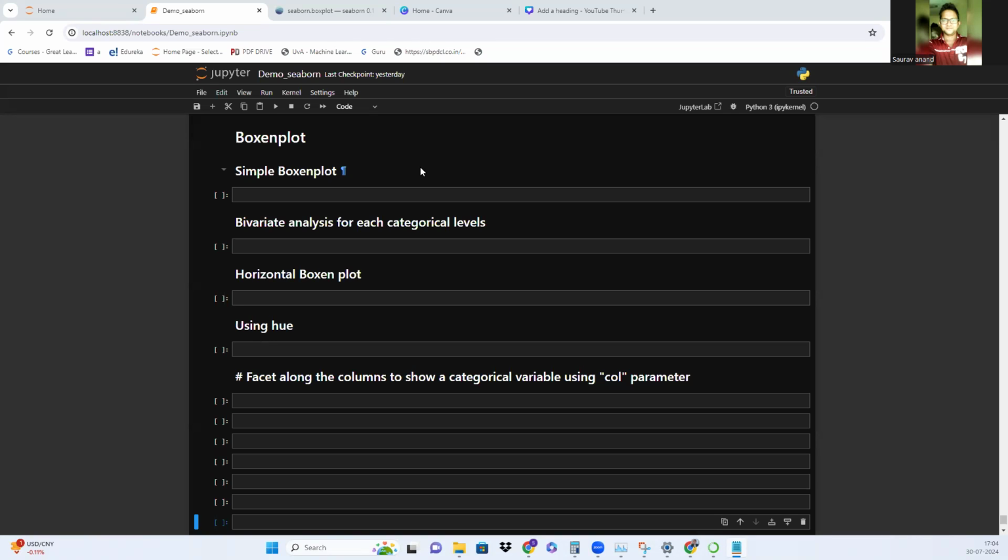In this video, we will be looking into the details of the Seaborn Boxenplot. Basically, Boxenplot can be considered as an advanced version of the box plot, which gives us more details about the data. It helps us in identifying the distribution of the data. So we will first look into a simple example.